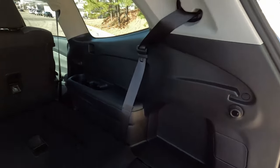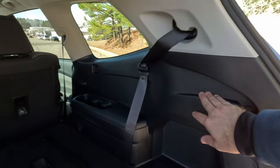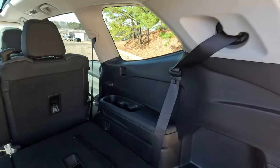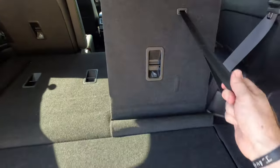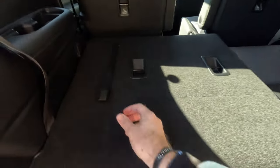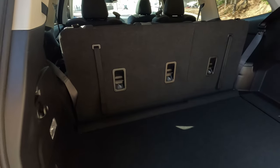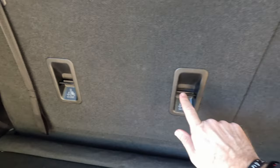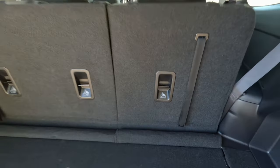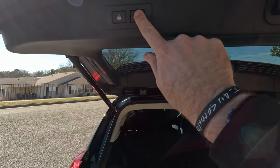There's a nice little addition that lets you tuck the seat belt away when not in use — you get that for the second row as well when folded flat. Pulling the seats up and back into place is very simple. You can see there is their most upright, most luggage-friendly storage spot. You also get top tethers all the way across back here and a hatch-mounted button to close it.